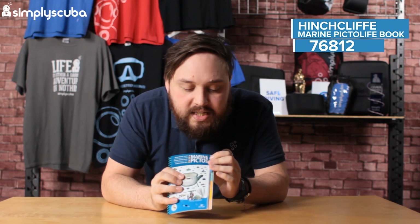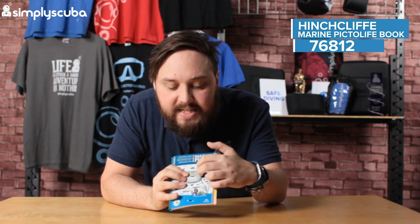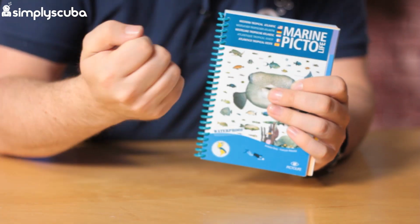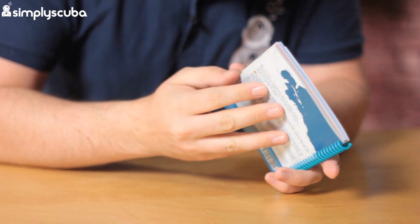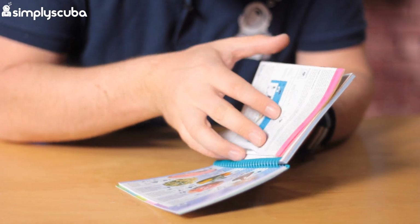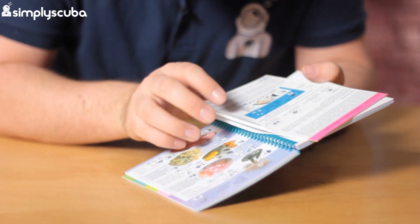So all of these pages are, they're not laminated, they're a plastic material, so you don't have to worry about getting them wet. They're spiral bound as well, so it's really easy to flick through. The only thing that isn't waterproof is the guide that comes stuck in the middle of the book, and that just tells you what all the different symbols mean in lots of different languages as well.